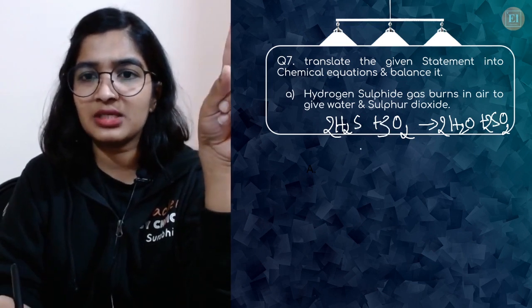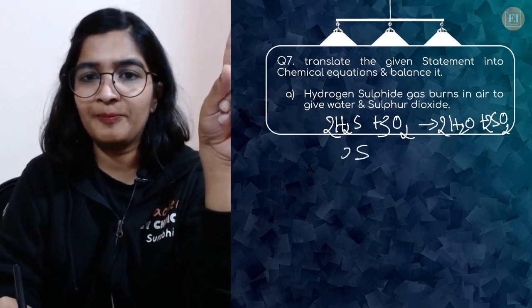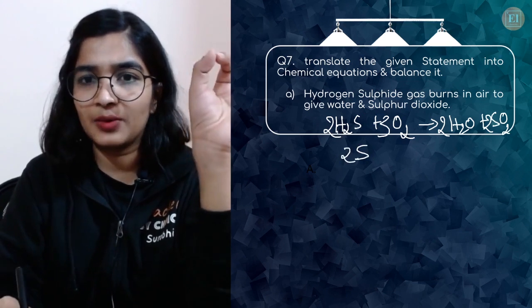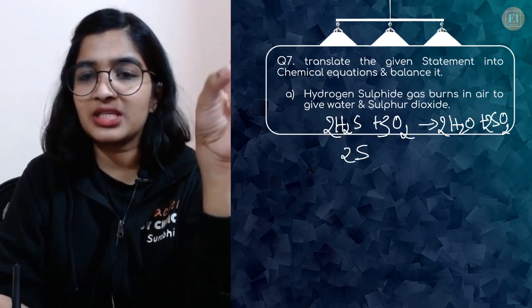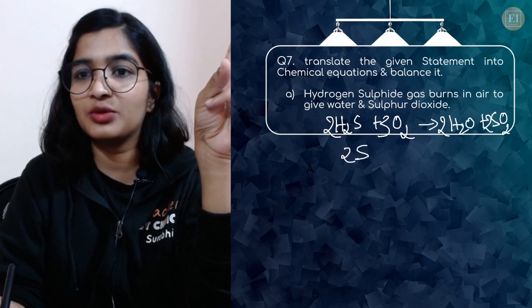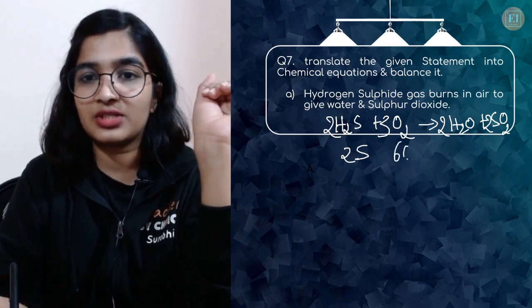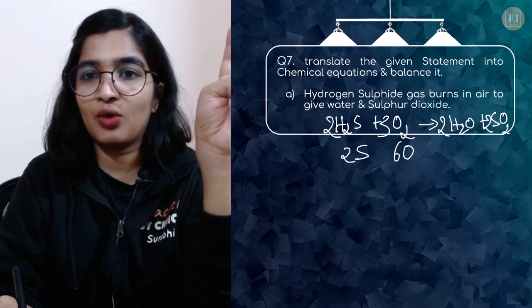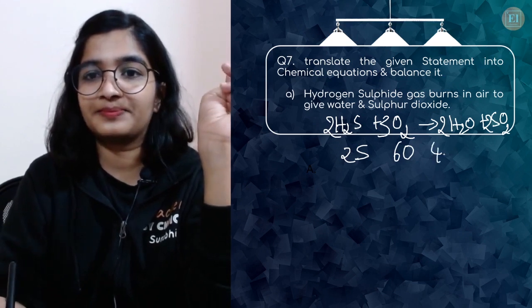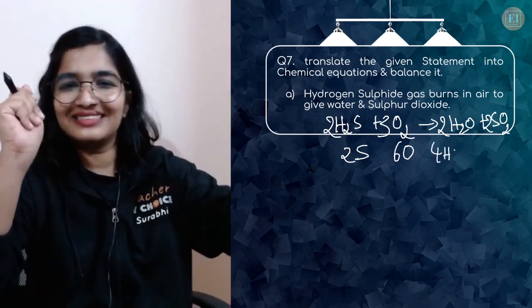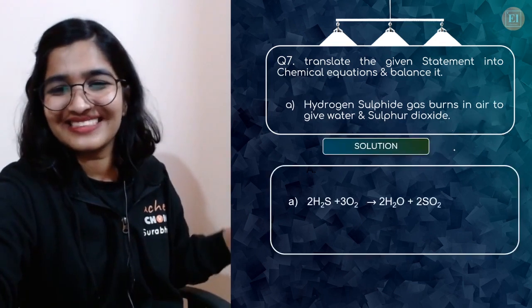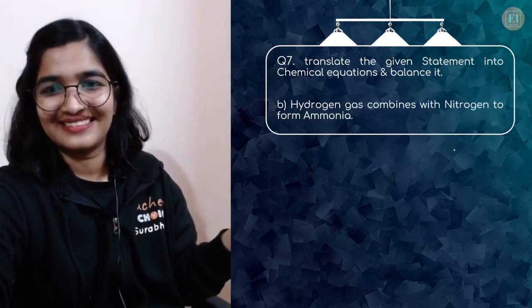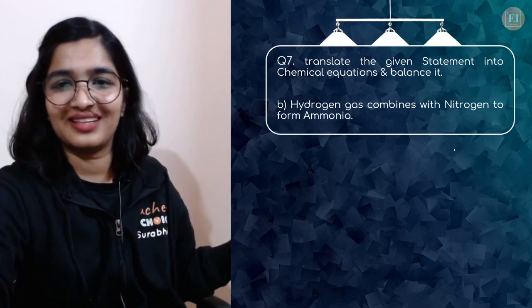Shall we check once? So sulfur, you have 2 on LHS and RHS. Okay. Now oxygen, you have 6. 3 2s are 6. Here you have 2 plus 4, 6. 6 oxygen done. And now 2H2, 4. Here also you have 4. Yay! We did it. You know, in chemistry small mistakes keep happening.